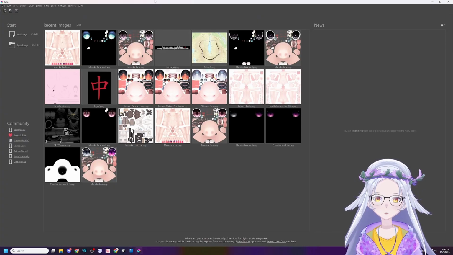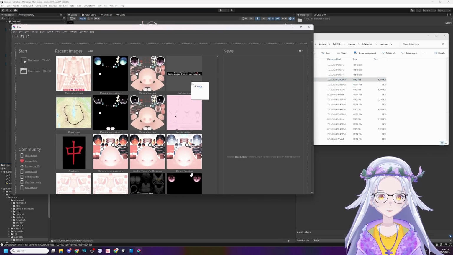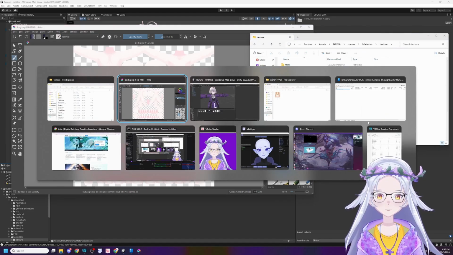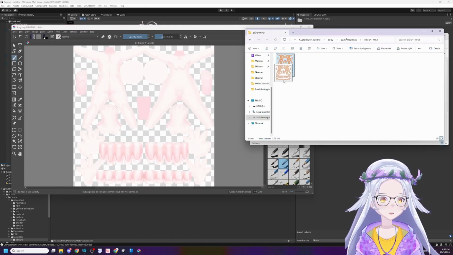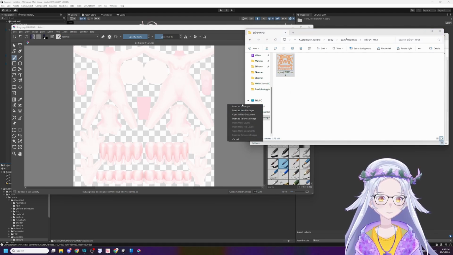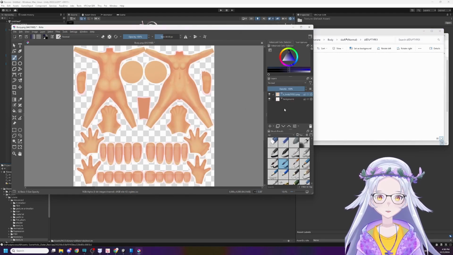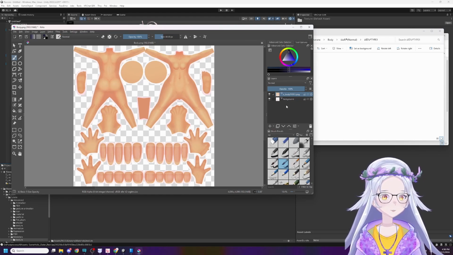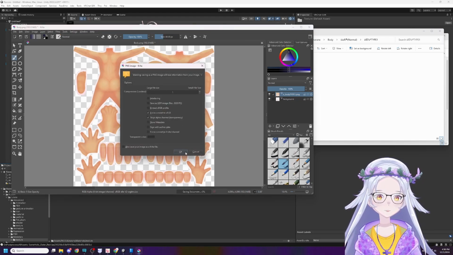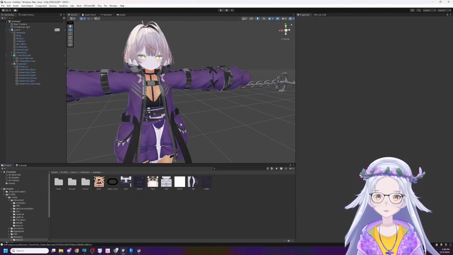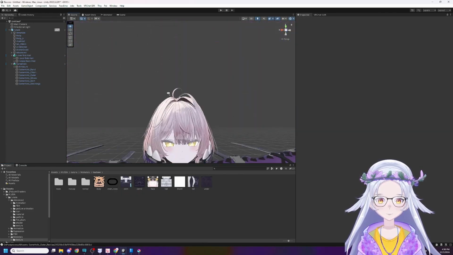Or in my case, I can just drag it here, and then once you've done that, you also want to go into the tan, let's say the tan. I just copy this, insert this new layer, drag it in here, and then in 99% of cases, you just need to press Ctrl S, press OK. Once that's done, you will see here that the body changes.